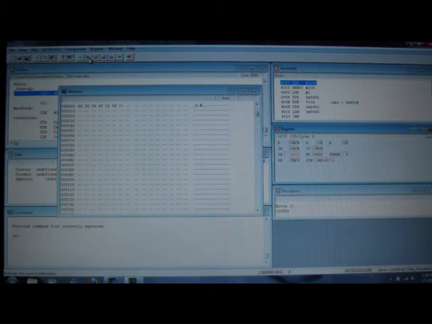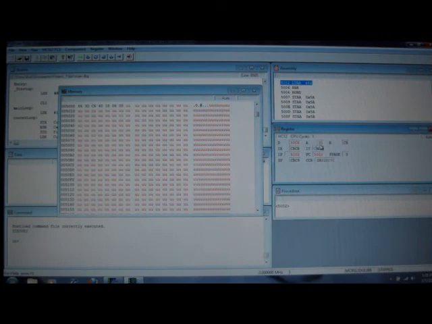If you go back to your flowchart, you notice that the first box says A equals 30. Therefore, I would predict that when I press this button, the value A, which is here in the registers, is going to go from this random value of CB to 30. So when I press this, let's watch what happens. We single step, and notice that A is equal to 30. Therefore, it executed our first line of code. Notice that the program counter went to 5002, which is the next line in our program, which is C6. So we started at 5000, and now we're at 5002, which should follow our flowchart.